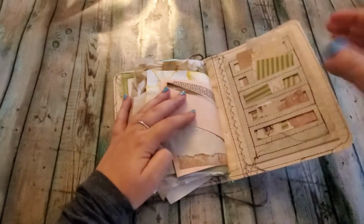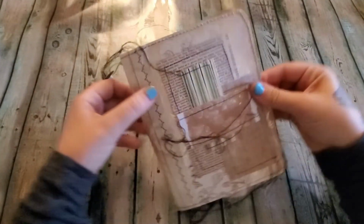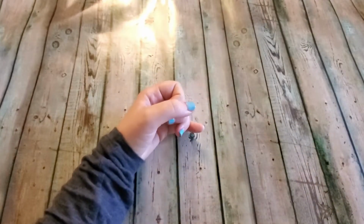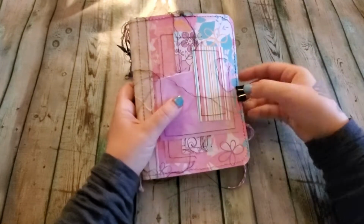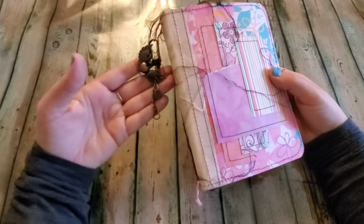And even if your journal that you get this for, say you're using it for a current project and you empty it out and get ready to do a new project, and your new project doesn't match this, that's okay. This is just like the holder for everything. It just retains everything while you dump it into your new project. So, I mean, it doesn't have to match unless you're physically gluing it to the scrap pack, in which case you might want it to match. Okay, so this one also needs a clip.